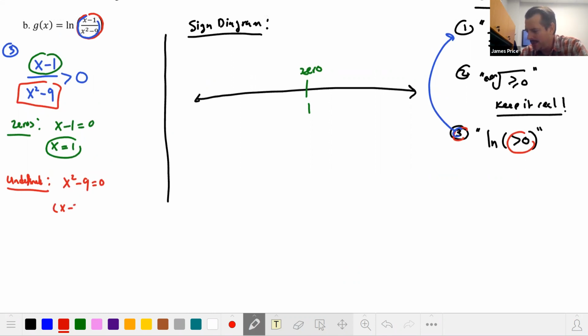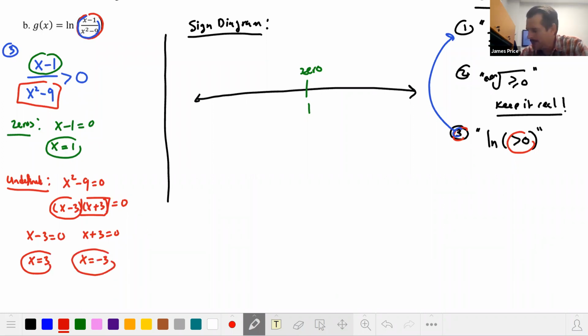So x minus 3 times x plus 3 equals 0. Notice in this one, the middle term does go away because it's minus 3x plus 3x. And so that tells me either x minus 3 is equal to 0, or x plus 3 is equal to 0, because you're multiplying them together to get 0. So one of those two has to be 0. So x equals 3 when I add 3 to both sides, or x equals -3 when you subtract 3 from both sides. So over here I'll put -3, here I'll put +3, and that's where it's undefined.